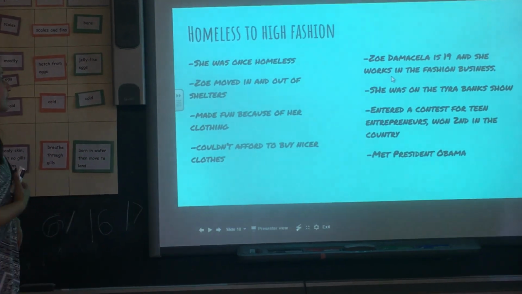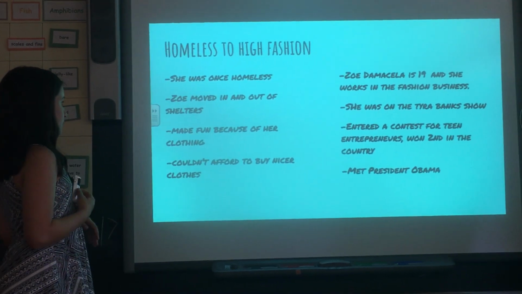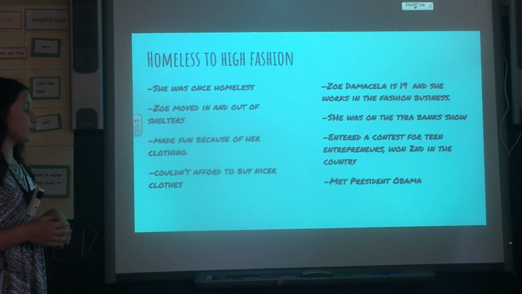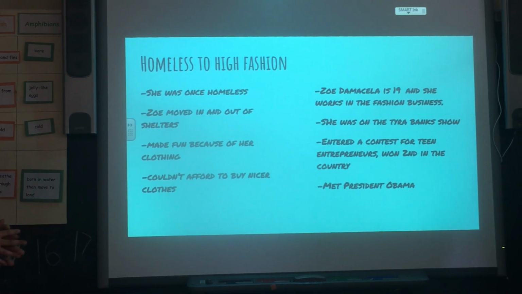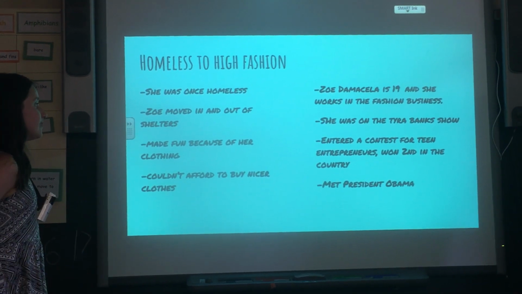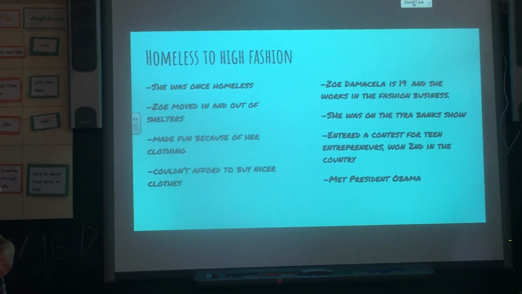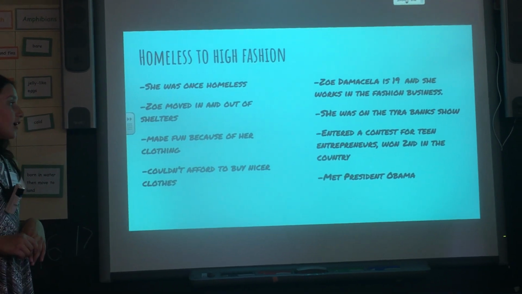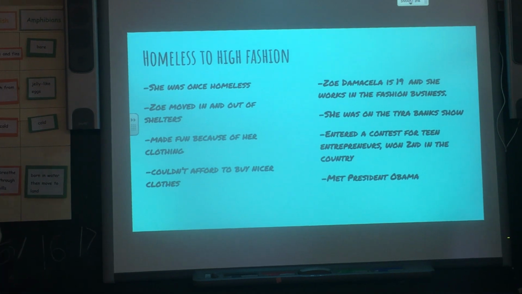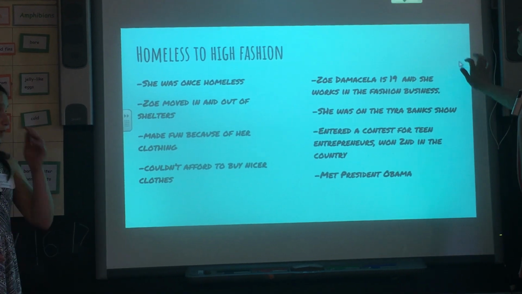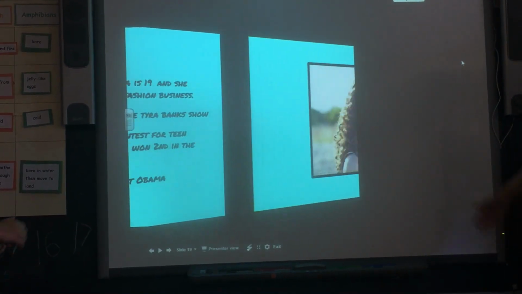Homeless to high fashion. Zoe was once homeless. Zoe moved in and out of shelters, made fun of because of her clothing. She couldn't afford to buy nicest clothes. Now, Zoe Dasamala is 19 and she works in the fashion business. She was on the Tyra Banks show, entered in a contest for teen entrepreneurs, and won 2nd place in the country. And she also met President Obama. This is a picture of her.